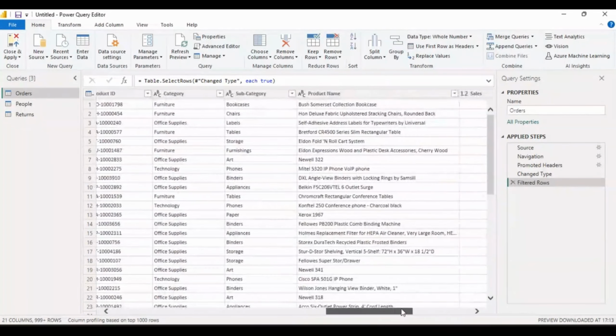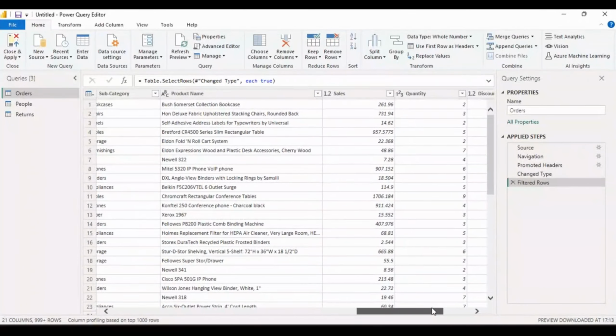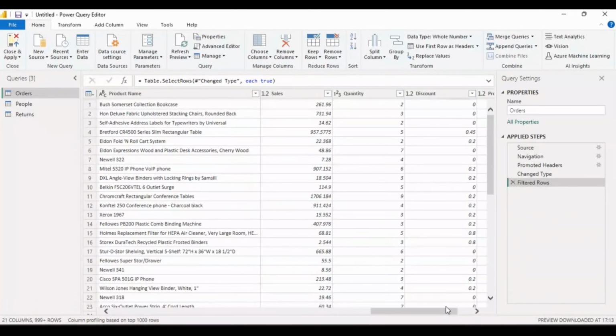So when you see data that has numbers, you see your cells are arranged to the right because they are what? Numbers. And I told you numbers too can have decimal places, and they are called float. Float is that number that has an interplay of numbers and decimal point. Quantity is an integer.